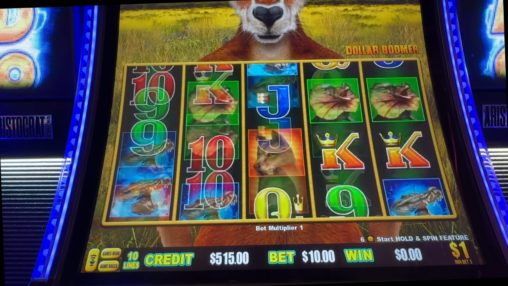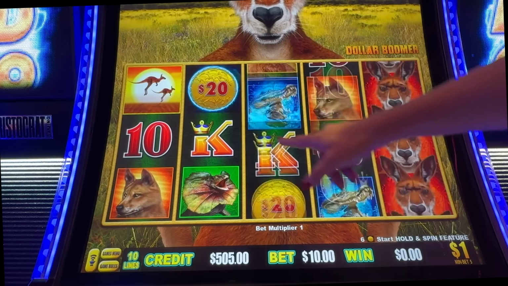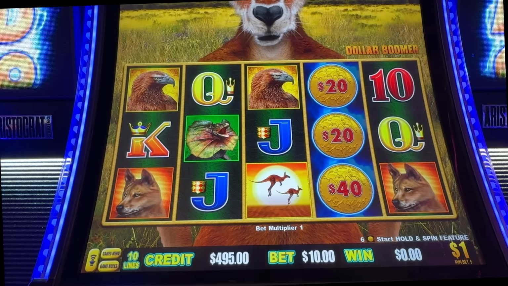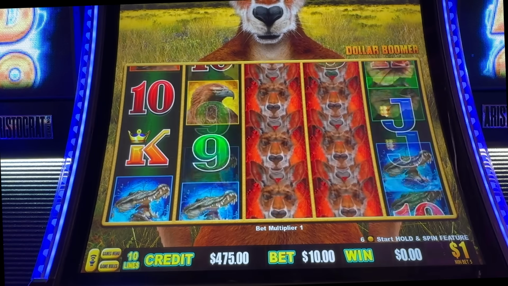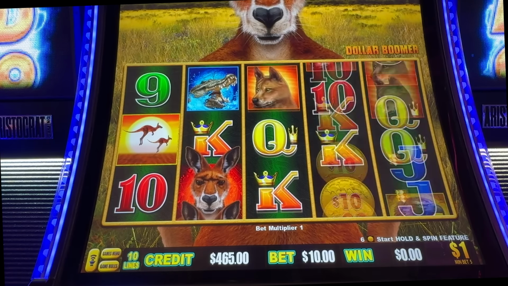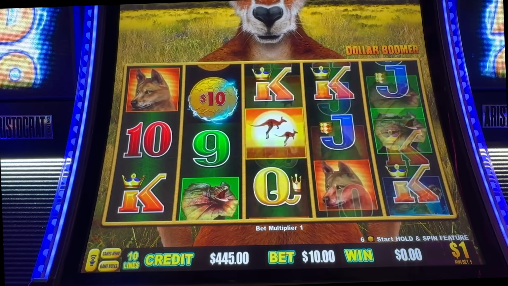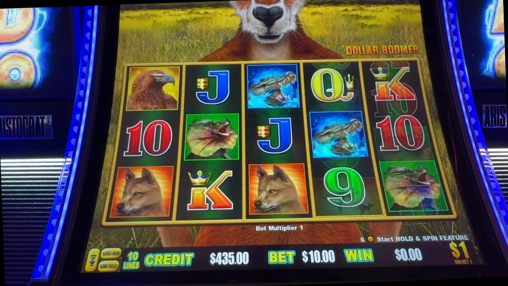Oh man. So in case you don't know, on this one you need three of these guys for the free games, and then 6 coins for the hold and spin. Come on, free games. You wanna give us some spins? Oh yeah, I've been a little bit luckier than you, I feel. No! Oh, that was so close.